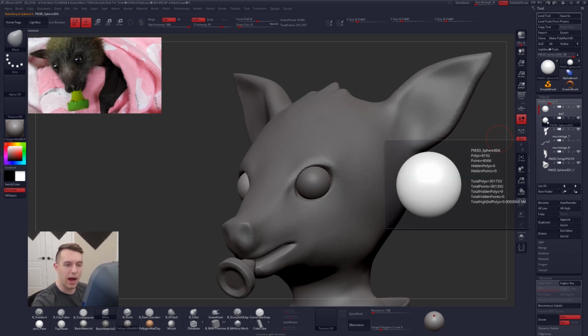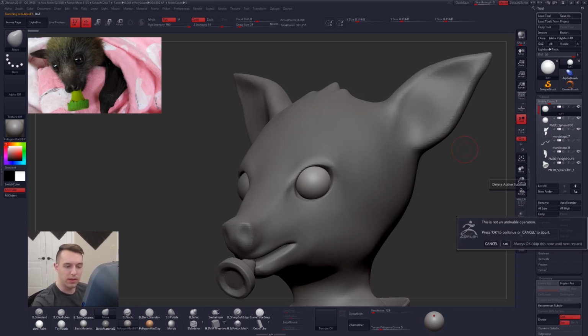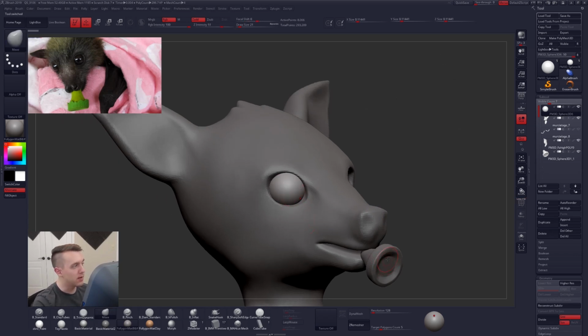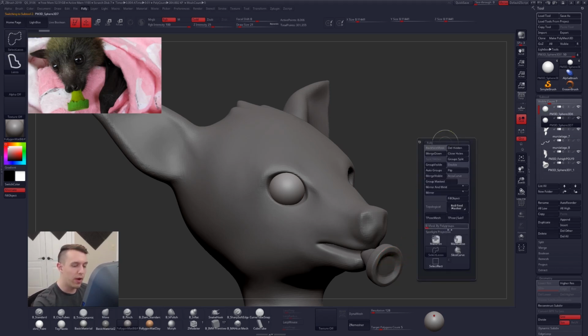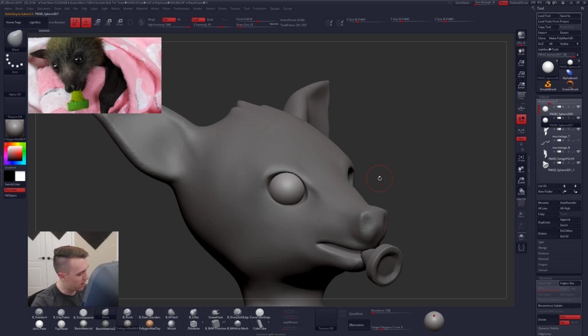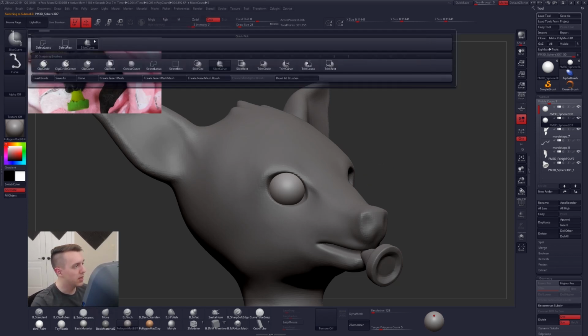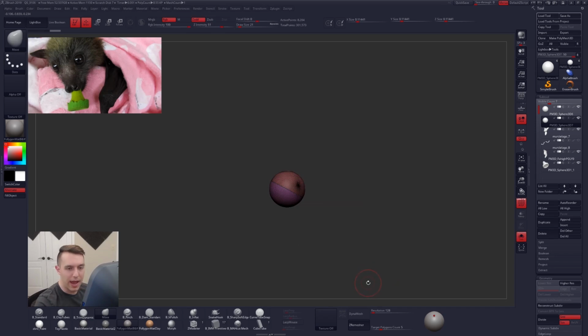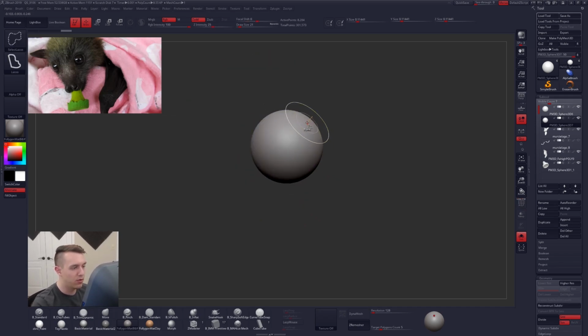For the actual eyes, you have two of these. I'm going to delete one and we can just mirror this over to the other side. For your eye and subsequently your eyelids, what I recommend doing is duplicating your eye, grabbing a slice curve brush, which you can find by holding the Control and Shift key, clicking up here and finding slice curve, and just draw a line from corner to corner, slicing your eyeball in half. It doesn't have to be anything clean or special. It will give you a nice, clean, perfect edge loop or slice through there. It will actually slice the geometry.